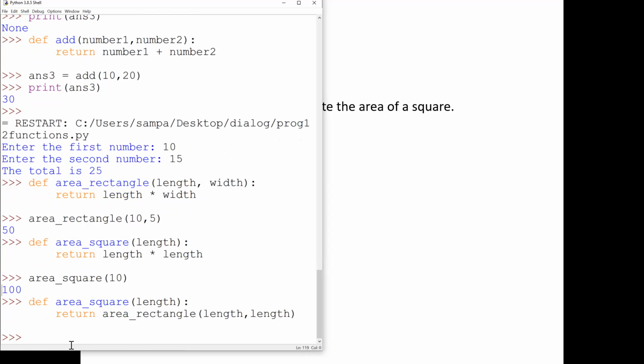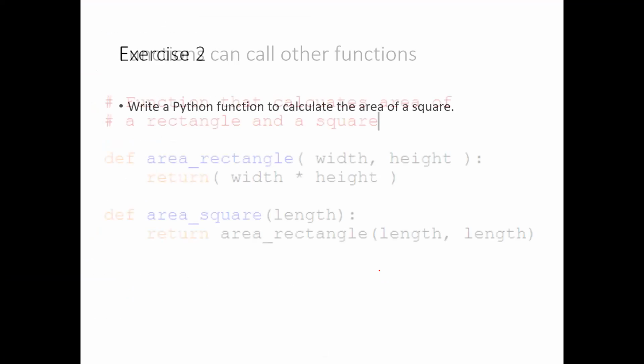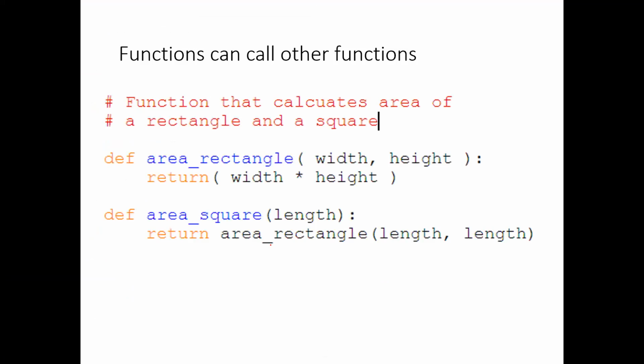Right? So now when you call area square, what happens? It makes use of rectangle. Okay. So I have given the code here as well. So let me show you what will happen. We have two functions, area rectangle and area square. In this case, I have defined it as a width and height, and this is length.